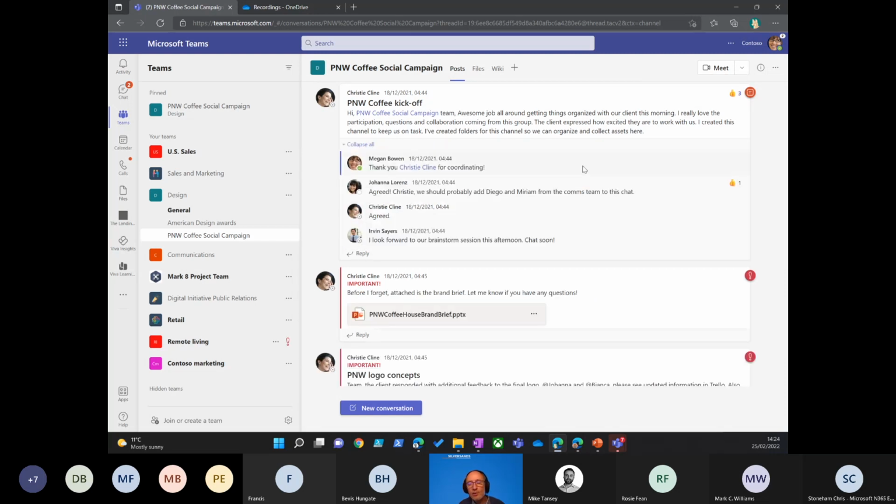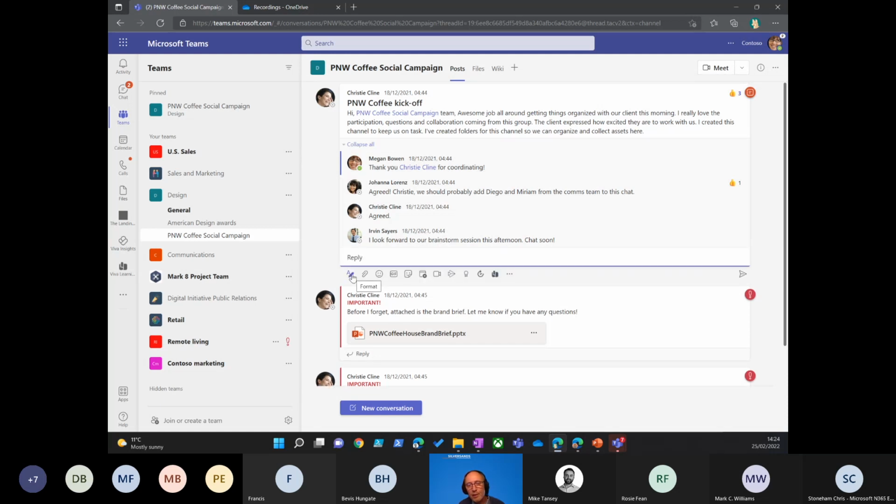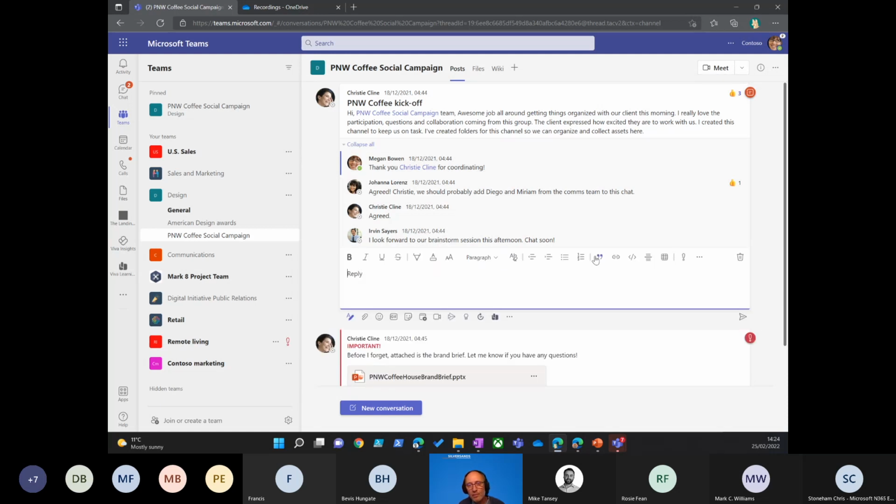Now, if you do need to do the same thing, so you basically want to refer to something that someone said earlier, the only really way to do it is to take the content, and when you reply, use the formatting options, use the quote button, paste it in, and then paste what you want to say. It's not great, but that's how I would do that.